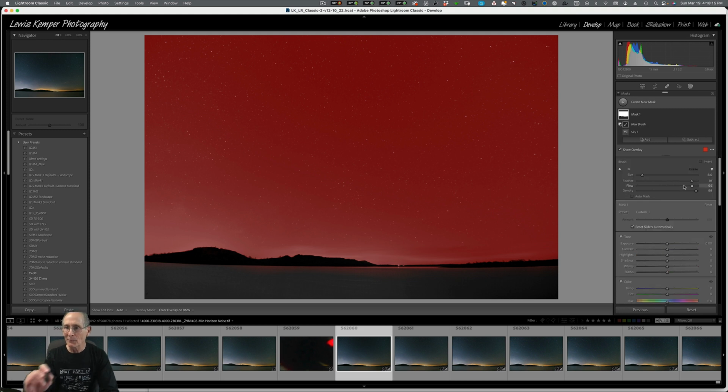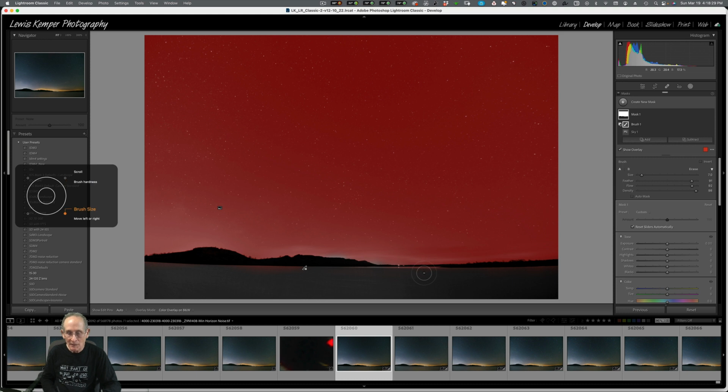with a brush, and I'm going to use my tablet and my pen here to draw with my brush. And I want to subtract. I'm going to make this brush a little bit smaller. I'm going to come in here and subtract the red mask, mostly from the water. And now I'm just affecting this area. Now the thing is, this is where the Milky Way was the strongest, and you can see that it tapers off a little bit. It's not as red up there as it is down here.